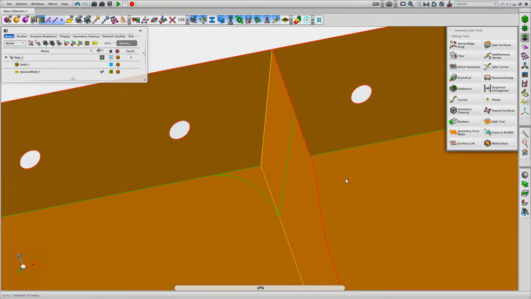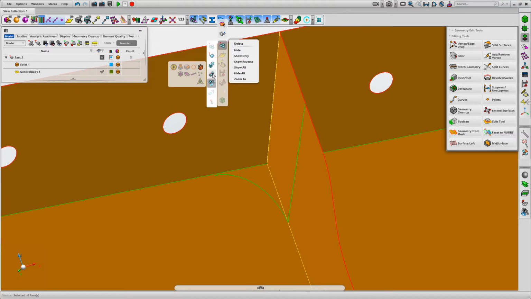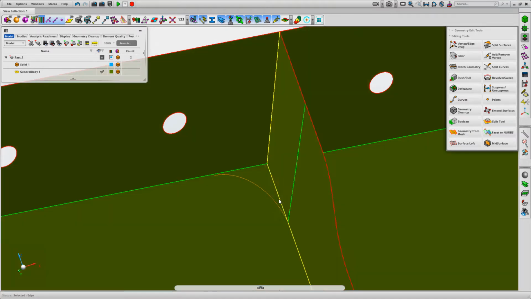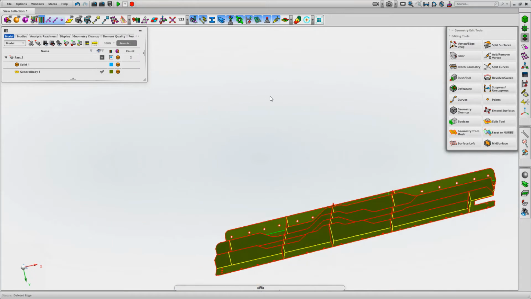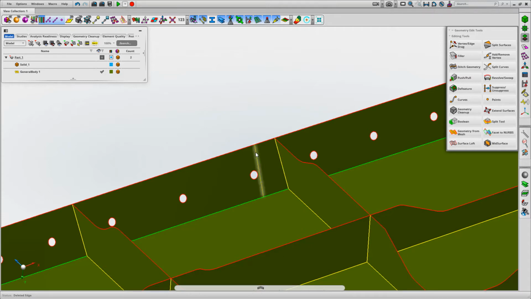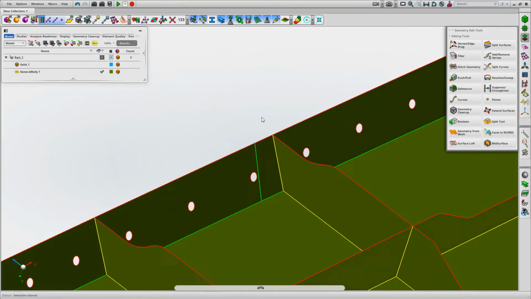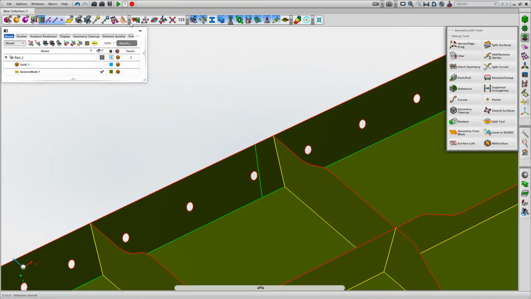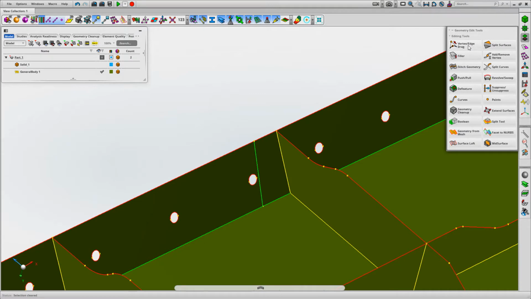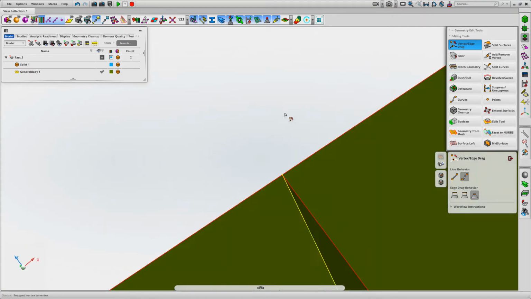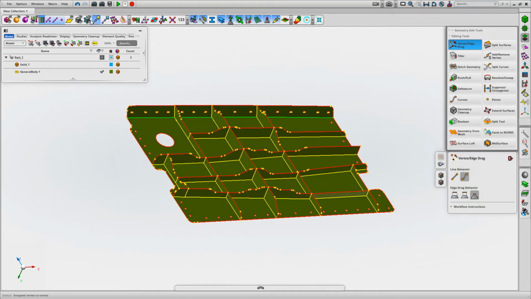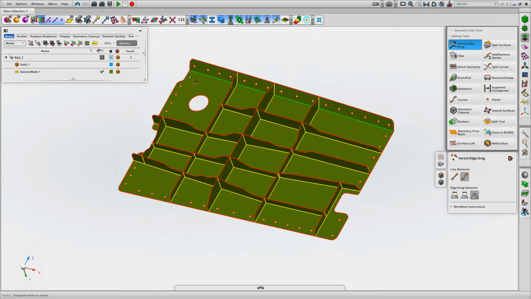We've got some edges we perhaps don't want. Again, change the selection to edges, remove those, just work your way around. Pretty simple type of operation here. Okay, so it won't lose that edge, so there must be some vertex definition in there. So what we can do is simply move these vertices across, like so. Right, so pretty clean mid-surface, really easy to get hold of that.